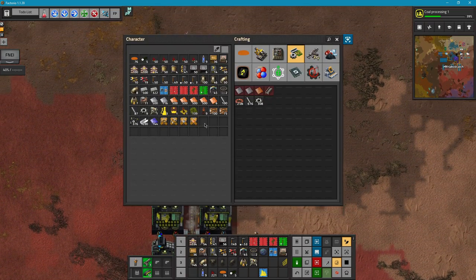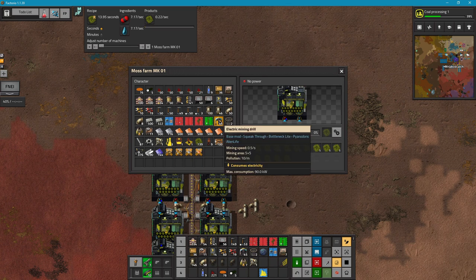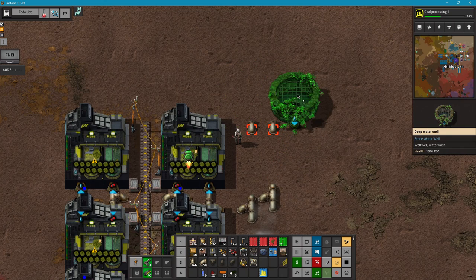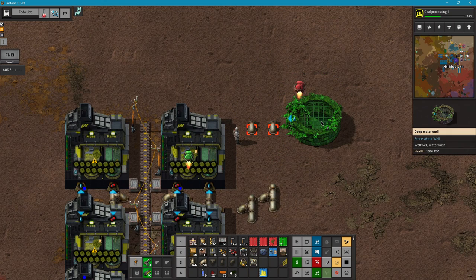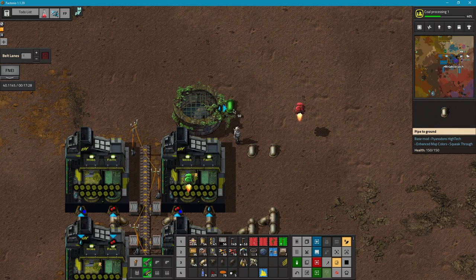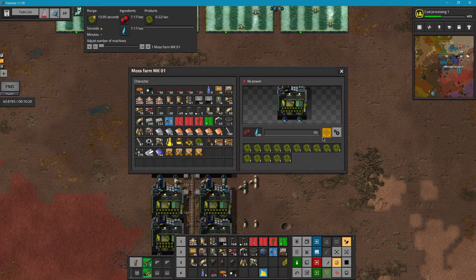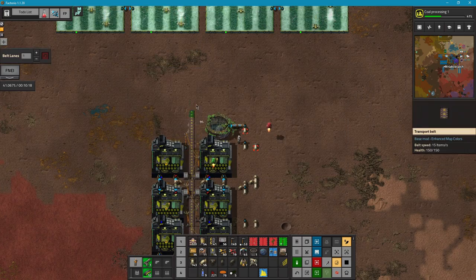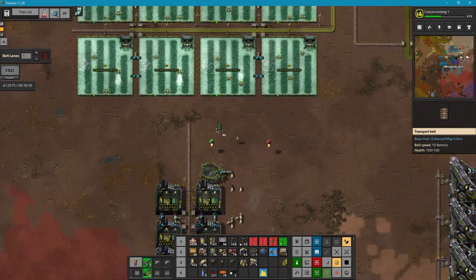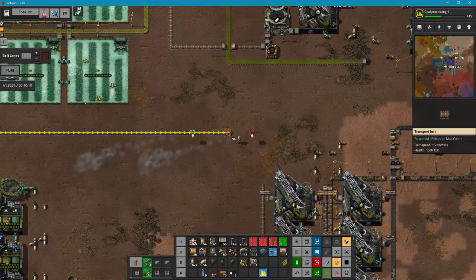Everything is set up now. Now I just need water. How much water will this use? 100. We have 12. It should be fine. I can actually just place one of these down. Right there. Place some pipes over there. Nice. Okay. And I need carbon dioxide. Move that stuff up to the right. Man, my guy is running so slowly.